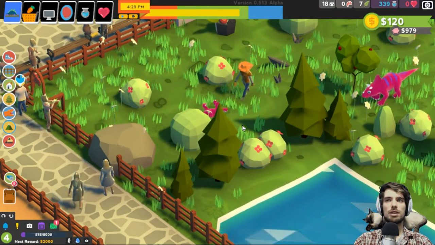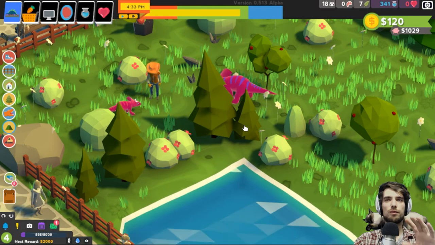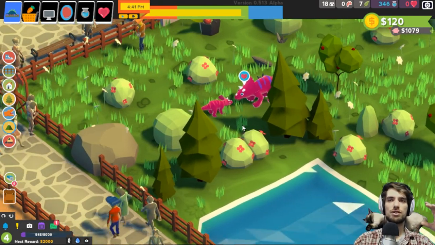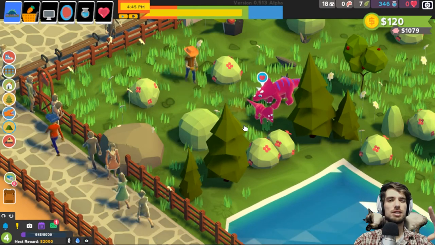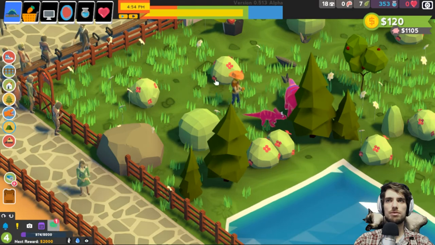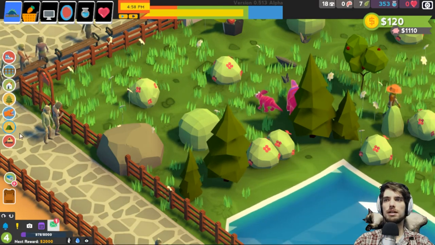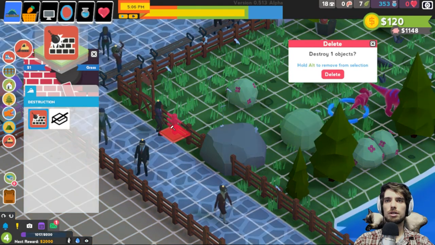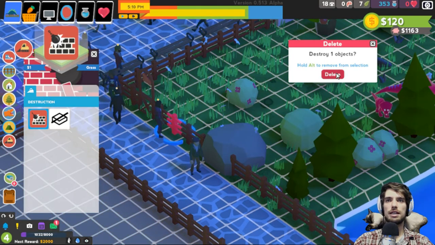Now, we're gonna end the video here, but before we end the video, I wanna see what happens when one of these triceratopses escapes, but our dude isn't able to tranquilize him. So let's kind of do a bit of an experiment here. Destruction tool. Just delete.